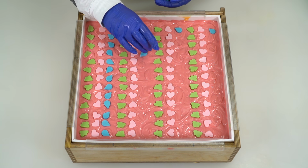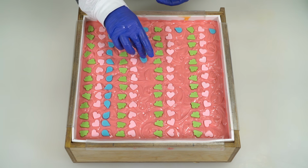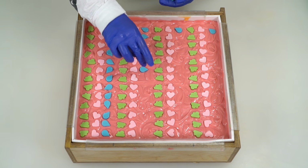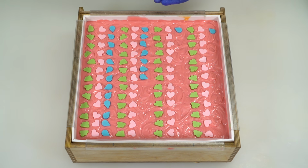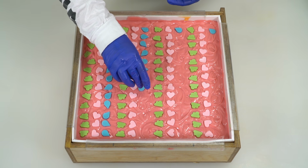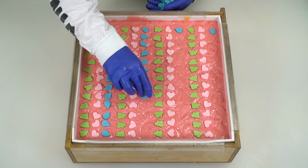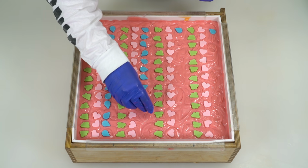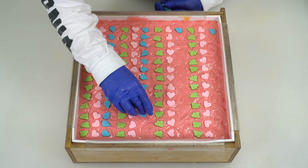I will say about these teardrops that I'm putting in, the blue color was actually a bit more of a light royal blue for the original ones, and this blue color is based on the blue in the modern rainbow marshmallow. So I know that's not entirely accurate, but it's the same blue that I used in the bottom layer of this soap. And so I thought, hey, I'll pull it all together. I'll put a little pop of one of the modern marshmallows and we'll call it good.